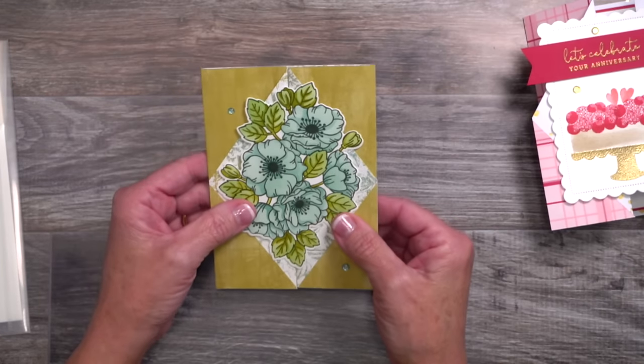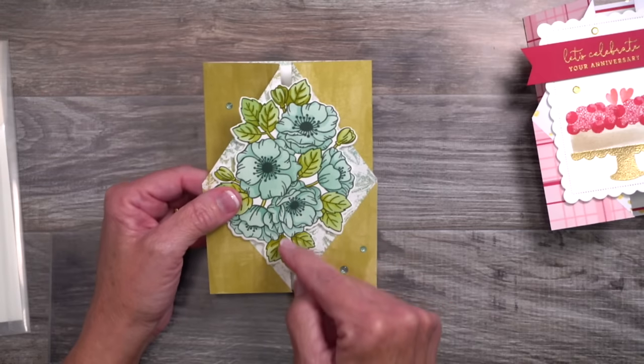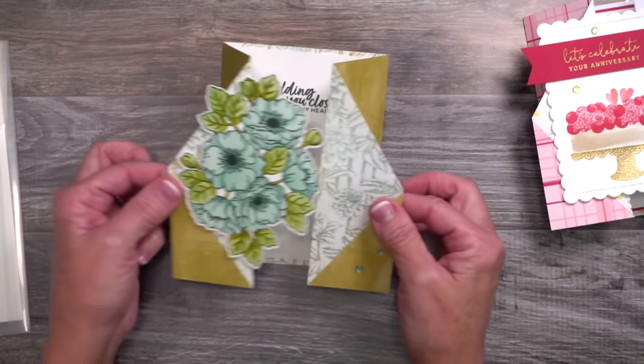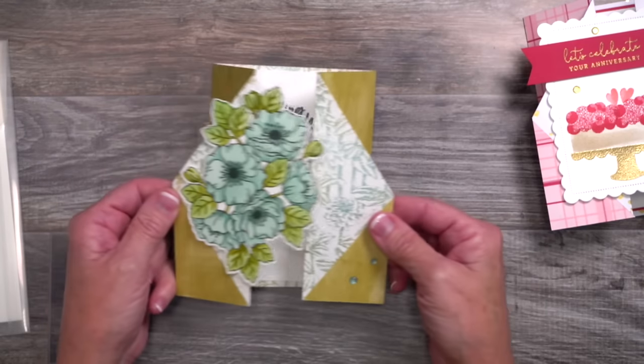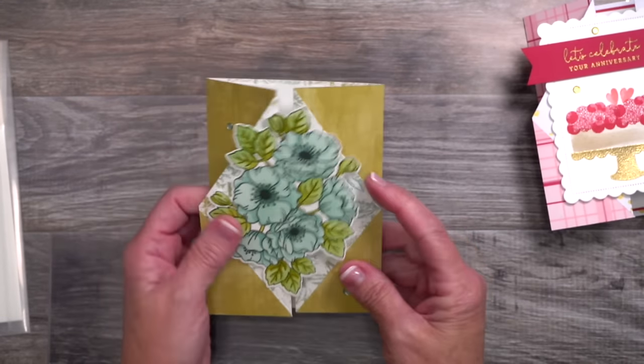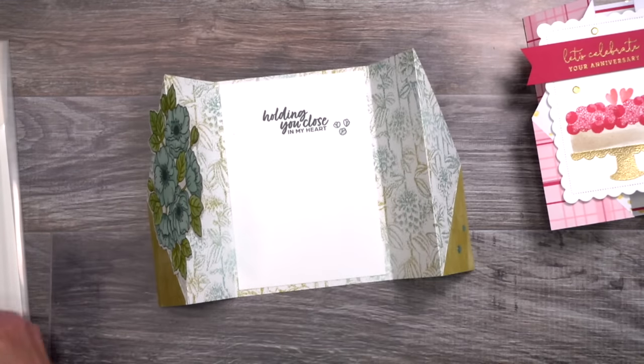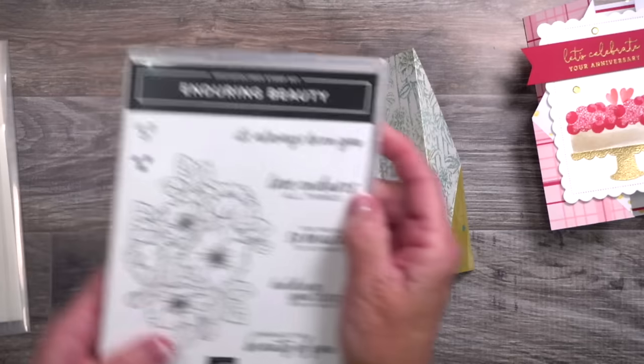Now, I opted because of the shape of my card to mount the image, quote, upside down. So I had a narrow piece here at the bottom. And again, that beautiful double-sided designer series paper does all the work. I added in some glossy dots assortments, and I did a little bit of stamping here on the inside. And again, that is from the Enduring Beauty stamp set.